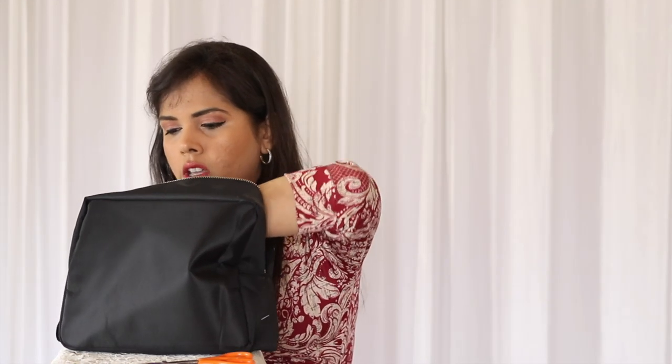Now, this one is a mini - it is not full size. This is the Stila Stay All Day Liquid Lip in the shade BACHA. This shade is not my kind of thing; it is, however, perfect for my mum, whose birthday is today, October 27th. I did a little extra gift to her. Incidentally, she saw the price breakdown video and said that lipstick looks like my kind of shade. So that was a huge hint, and yes, that one goes to her.